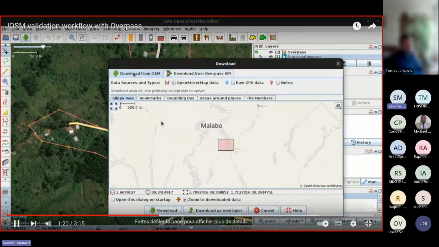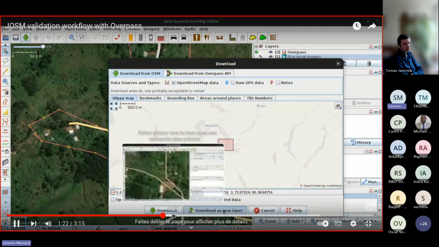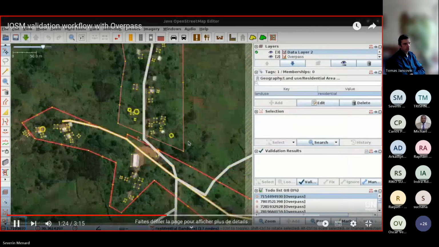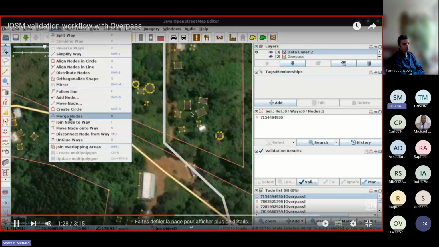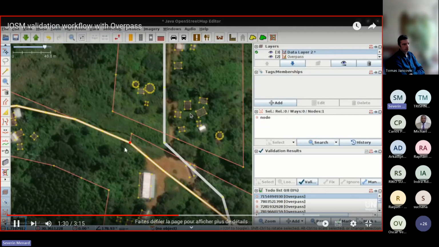I do not edit this area directly in the Overpass layer. You can see I downloaded a small area around this node, and then I can use the unglue tool to detach the node from the highways.